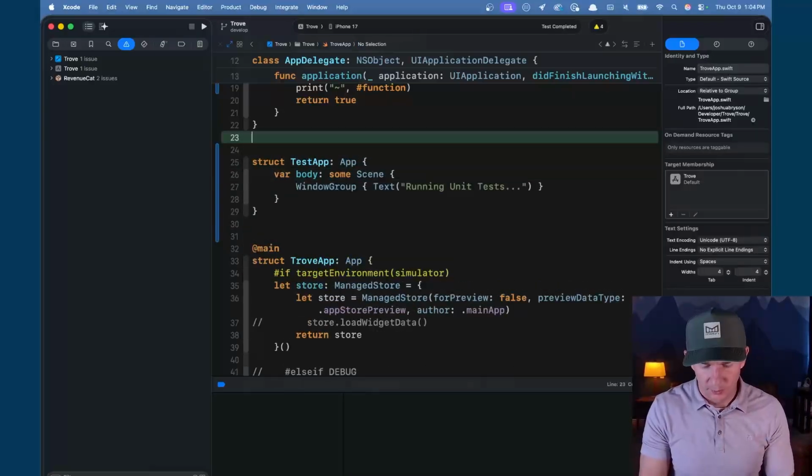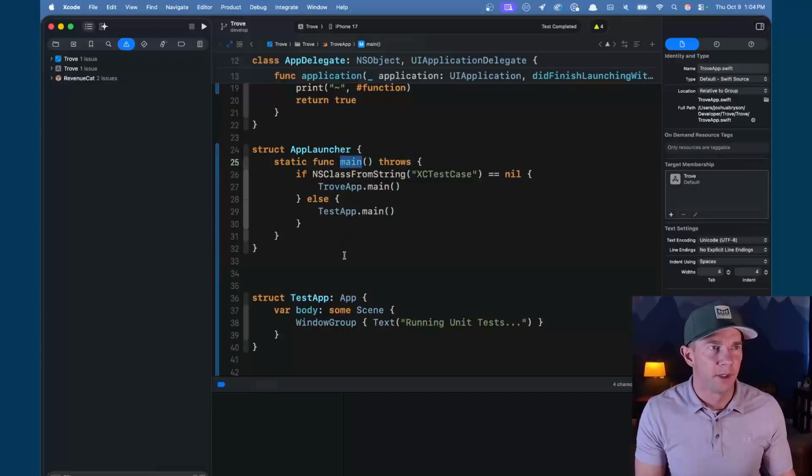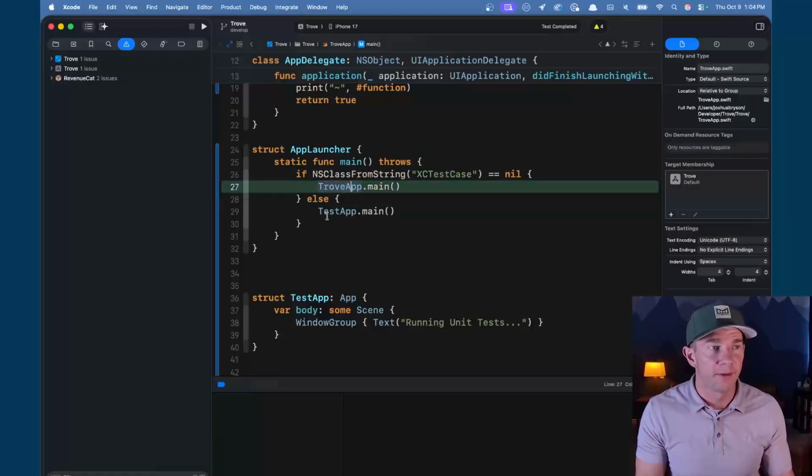The next thing we're going to do is create this AppLauncher struct. So I've created it right here. Real simple. It has a main function, and that looks for whether we have XCTestCase running. And if it doesn't have it, we're going to run the Trove app. But if it does have it, that's when we run our test app.